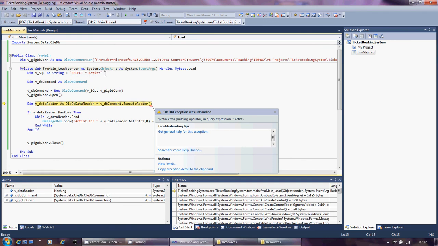Select all from artist. And that was my dog in the background. VBDBOLEDB command, yeah. Correct.